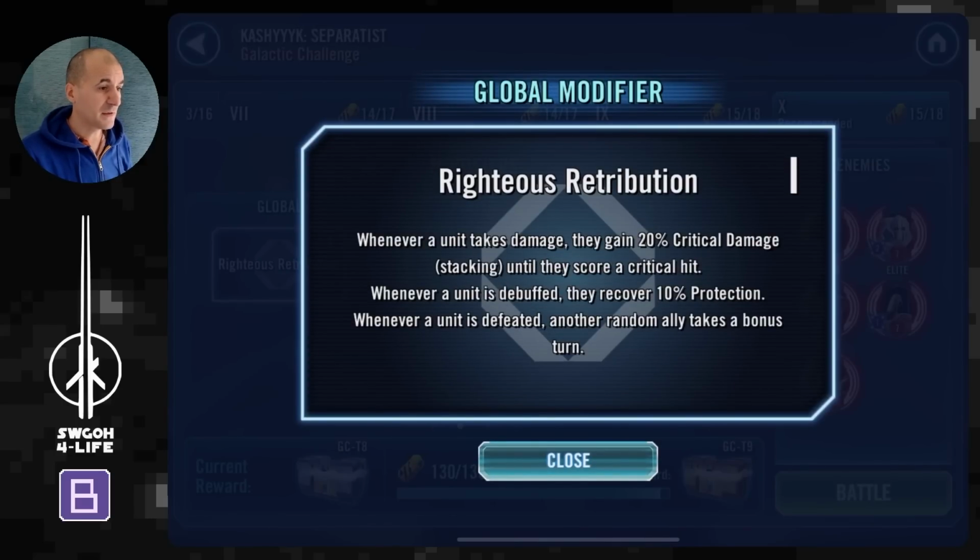the most troubles, I think, because yeah, there's some stacking damage, but whenever a unit is debuffed, they recover 10% protection. So as you're applying debuffs to the enemies, they're very durable, very tanky. Your low gear Hutt Cartel or even the relic Hutt Cartel, they're not doing a whole lot of damage. So really you need to rely on thermal detonator damage to take them out. But as you're applying thermal detonators on them, they're recovering protection. So definitely utilizing healing immunity will really help you to finish off some of these guys so they don't constantly recover protection.